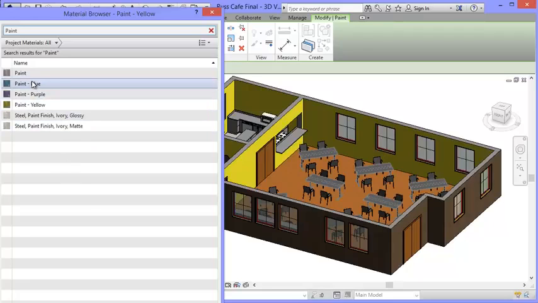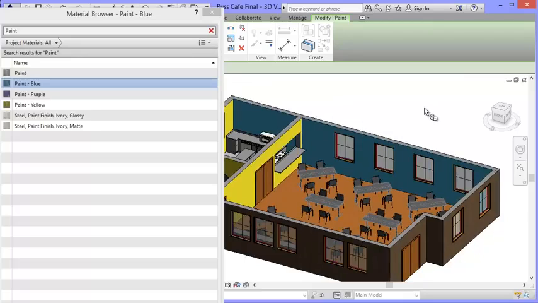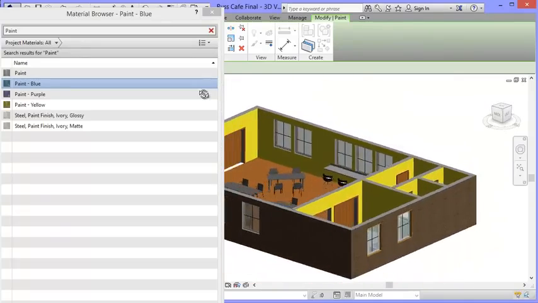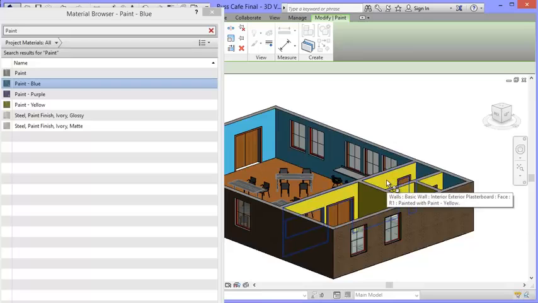But for instance, if I want to have this blue color, I'm going to choose blue, and I'm going to click on the walls where I want blue to be. So I'm going to make three of the inner walls here that kind of color. So those ones are blue now. I can have the back of these ones as blue as well.